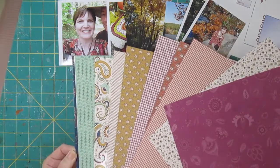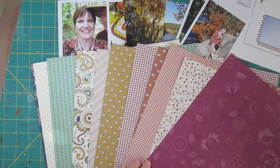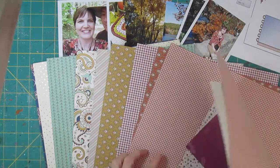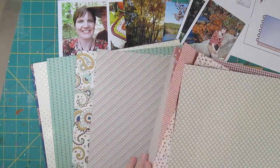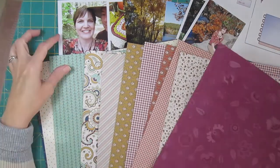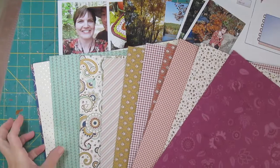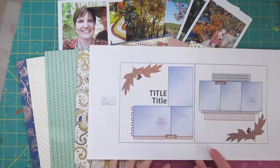There were 10 sheets in here, and you got 5 different patterns, 2 of each. So see, this is the same as this, and maybe I have used one. Because there should have been, yeah, I guess I have used one sheet, because there was another side of this one. But anyway, this is a really good match here, so I've got some good possibilities with this paper. I need 2 pieces the same for the background.